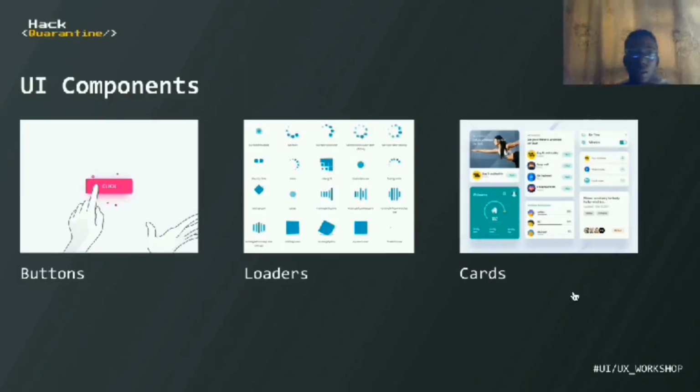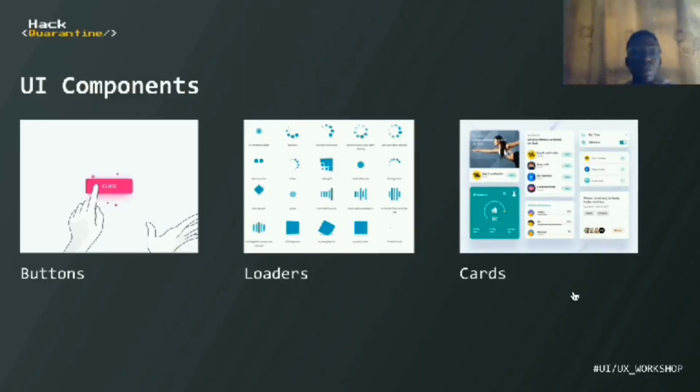So these are the basic elements that come together to form a whole structured solution or a structured product or a website. So a button is usually rectangular in shape, then you have a text in between it, which serves as the label of the button. A button has properties like color, animation, gradient fill, which is also another color, and stroke. Whenever I say stroke, it has to do with the outline of the button.